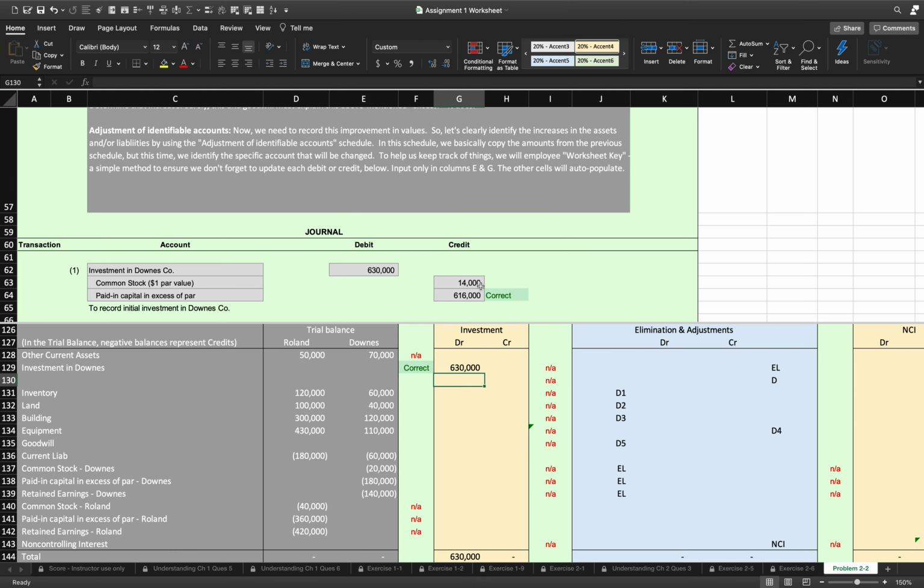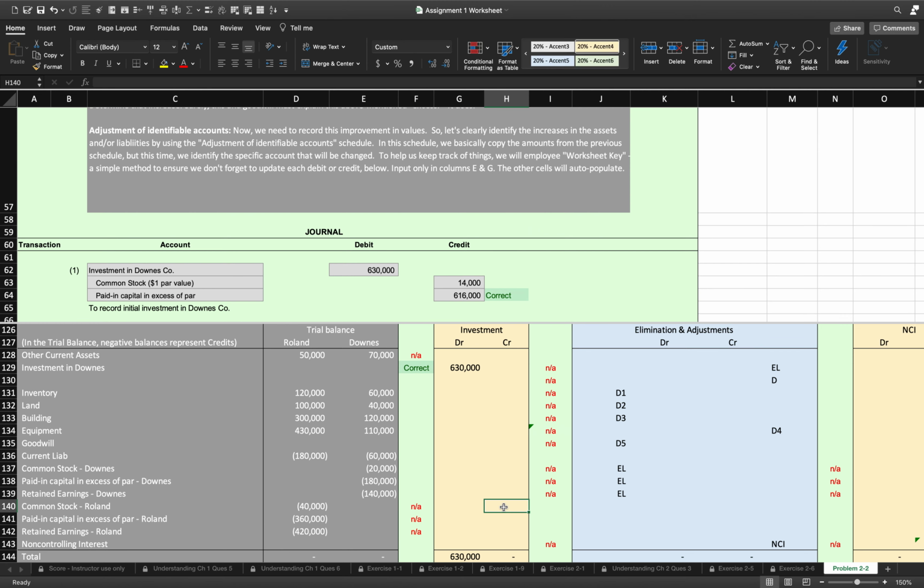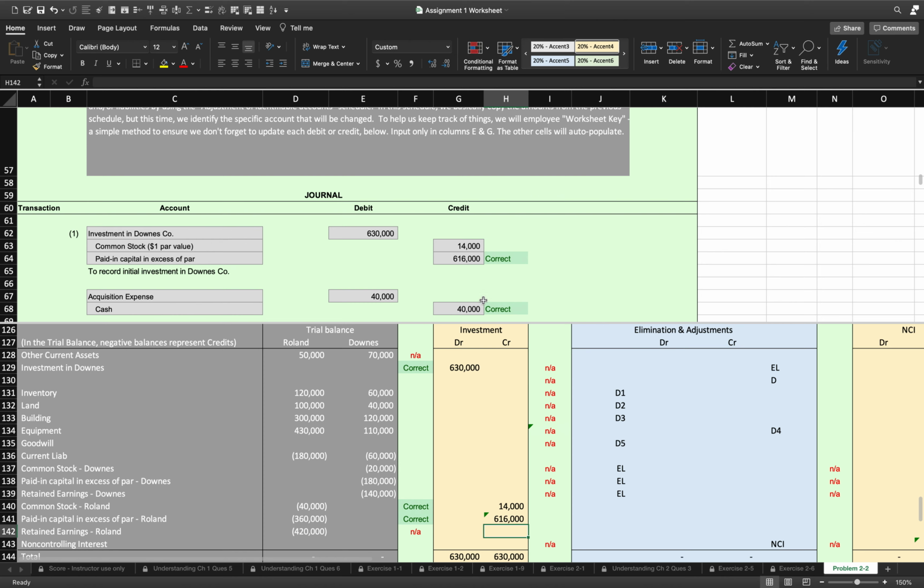The other side of this gave us an increase to Roland common stock. In other words, they're the ones that issued common stock, as I previously explained. And I don't feel like typing anymore, so I'm just going to do that. And what else? Well, we also had this acquisition situation. So when cash was paid, that's a reduction or a credit to cash, which is a current asset. So I'm just going to go ahead and write that there as a credit.